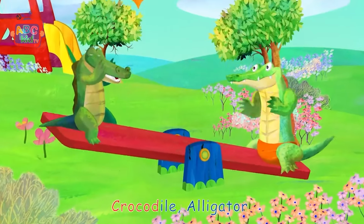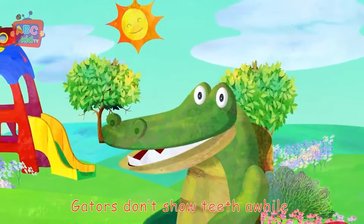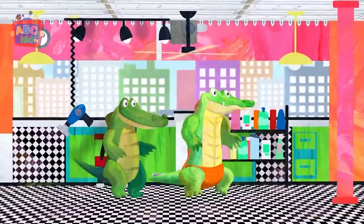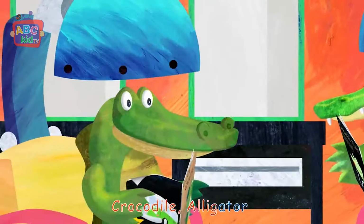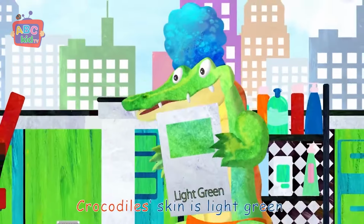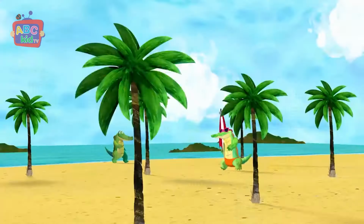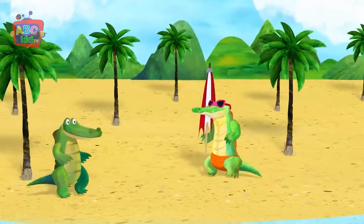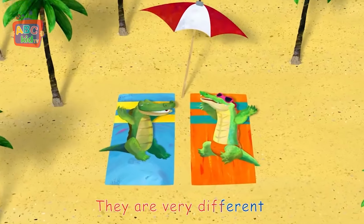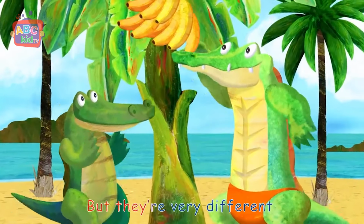Look alike, but crocodile, alligator, they are very different. Crocodiles have a smile, gators don't show teeth the while. Croc and gator look alike, but they're very different. Crocodile, alligator, they might look alike, but crocodile, alligator, they are very different. Crocodiles grow to be huge, gators a little bit smaller. Croc and gator look alike, but they're very different.